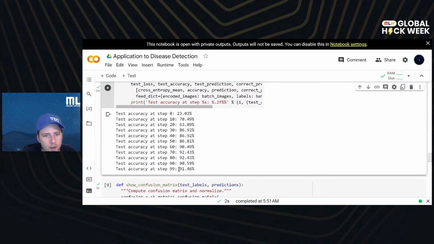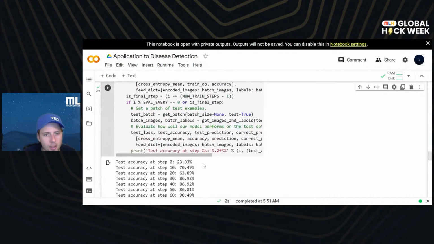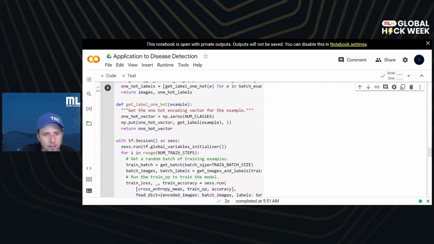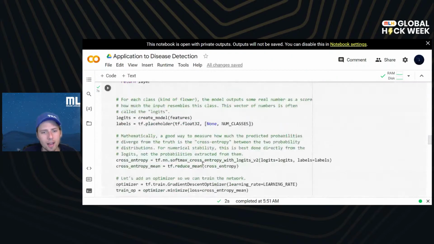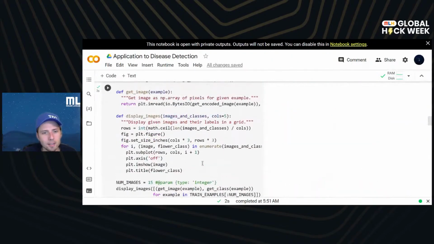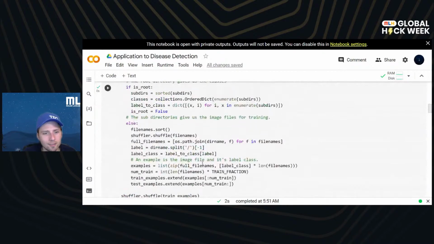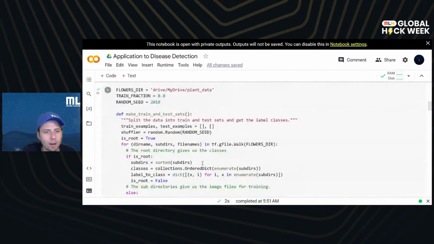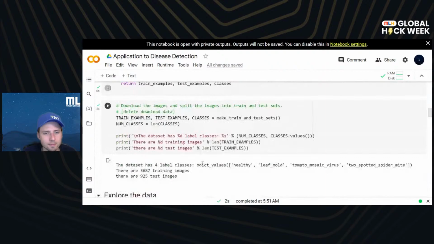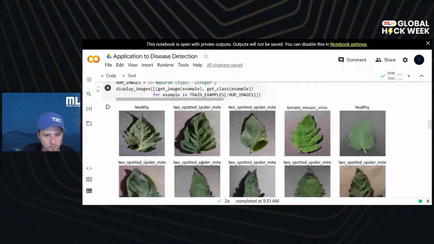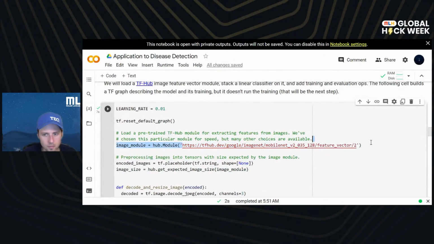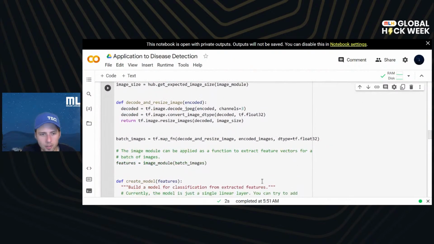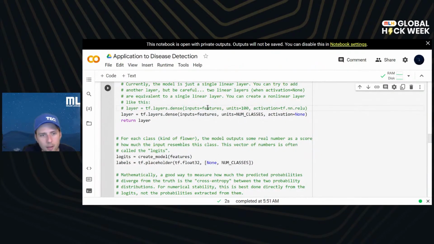All right, so this model, we got about 92%. That's about what we got last time with our original case. So maybe it is okay to add in a nonlinear layer, but it certainly doesn't seem to have much of an improvement in our particular case. All right, moment of truth here. Let's see if this works. I'm going to comment this back out because it didn't seem to give us much of an improvement.